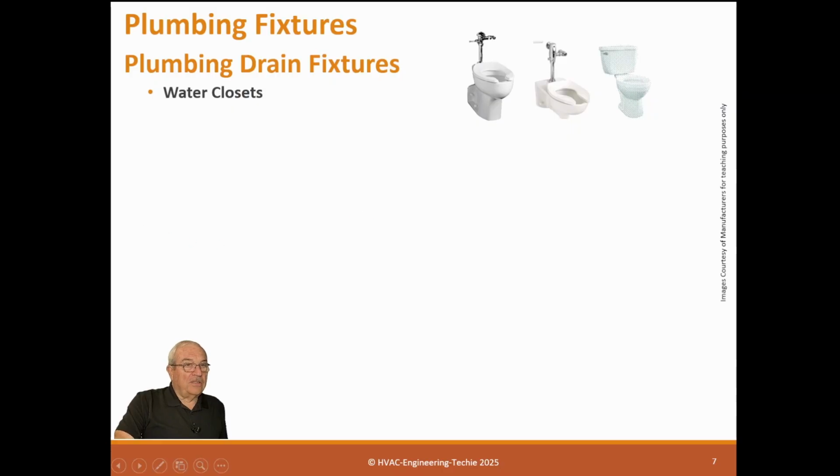So water closets, of course, are toilets. And this one here is a flush valve toilet. This one's a wall-hung flush valve toilet, and this is a tank toilet. And of course, the difference is this tank fills with water, and when you pull the handle, it flushes the toilet. These flush off water pressure. So with these valves, you push the valve, and it will release enough water with enough pressure to flush the toilet on time. Hopefully, these are supposed to be adjusted so you don't waste a lot of water. Those are the different kinds of water closets available.